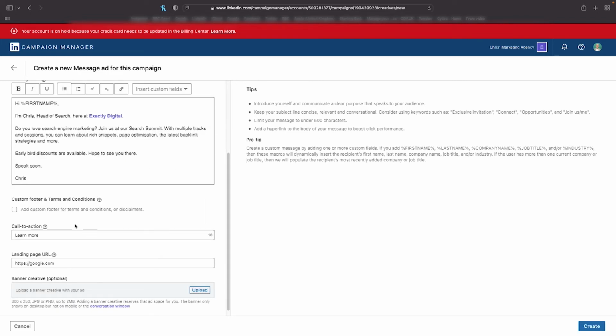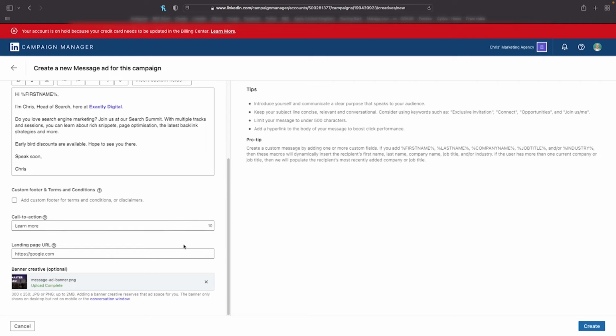And as I showed you earlier, this call to action is really bold at the bottom of your message and just stands out so people can clearly click on that main CTA and go and do whatever it is you want them to do. So another thing you can do, it is optional, but I really think it's worth doing, is uploading a banner. On a desktop this is going to sit to the right-hand side of your message. It's just another bit of real estate, another opportunity for you to communicate a key message to your audience. So it's there, it's free, you may as well use it.